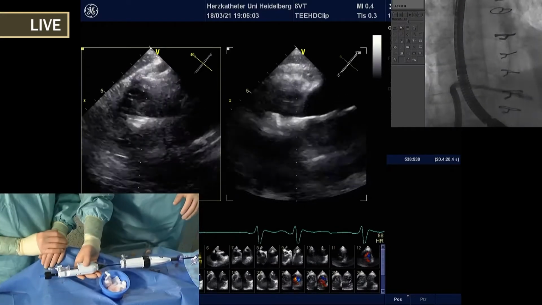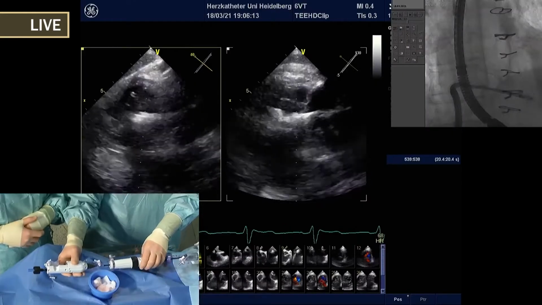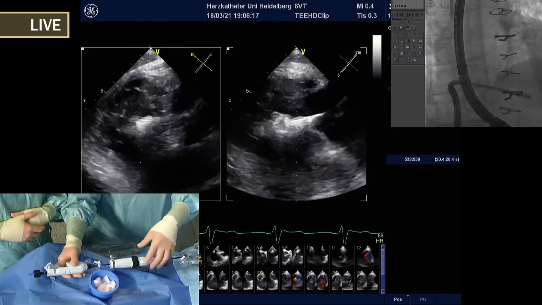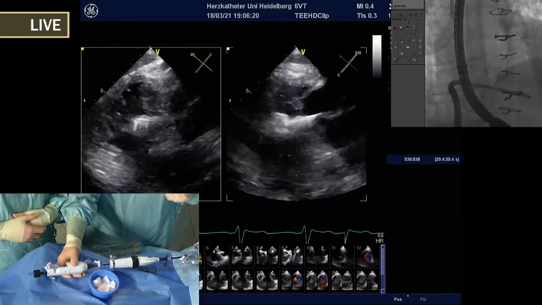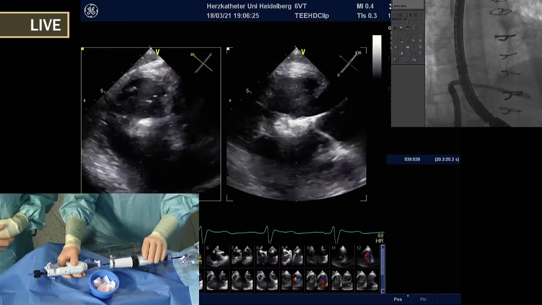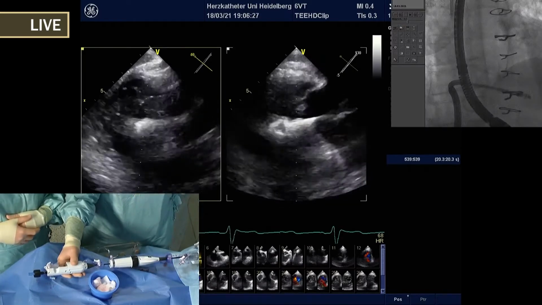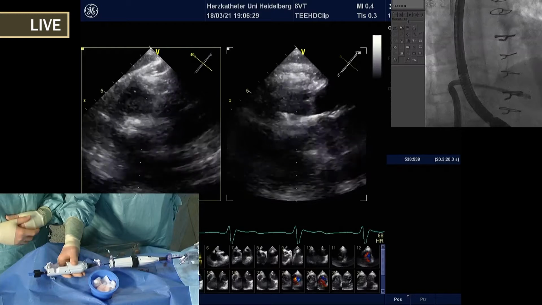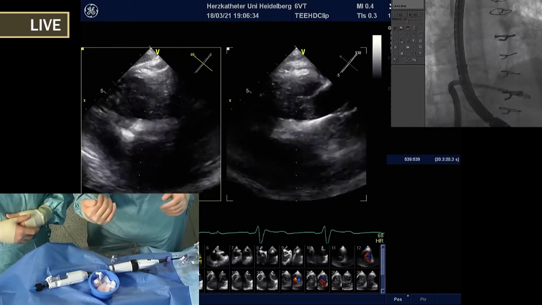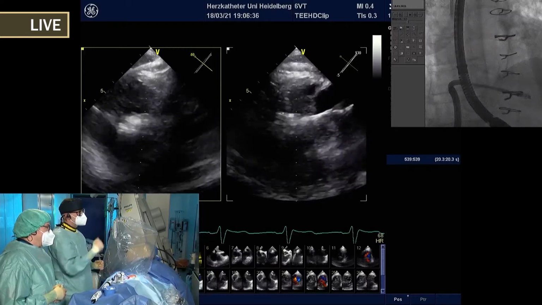So we are in capture ready position. That means the device is 180 degrees and we are moving to the right spot. By turning the steerable in the counterclockwise direction, the device will turn anterior to the anterior leaflet. By turning in a clockwise manner, it will turn to the septum. And when I push the whole system in the patient, we will go more in the anterior commissure. By pulling back, we go to the posterior commissure.